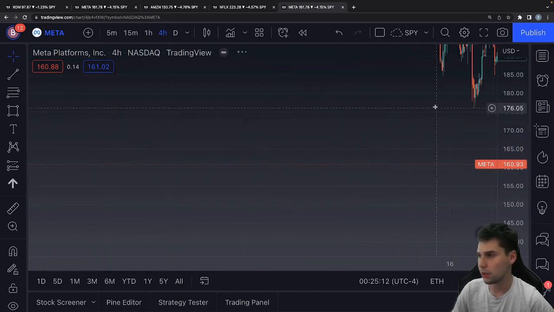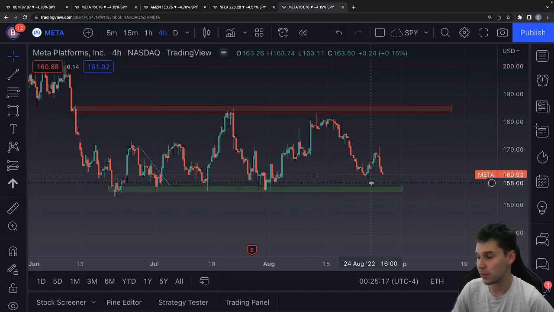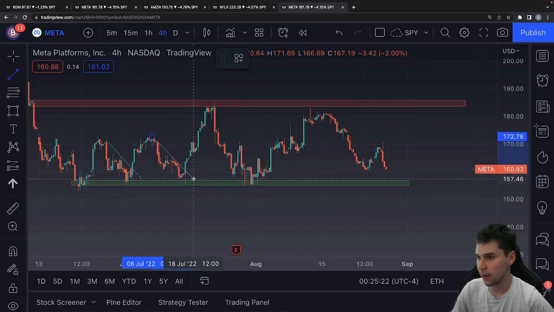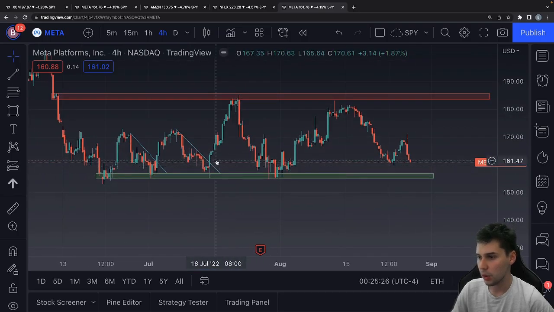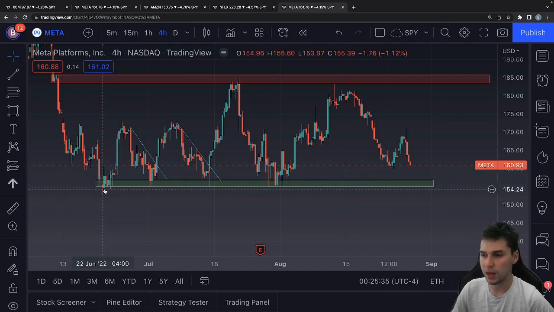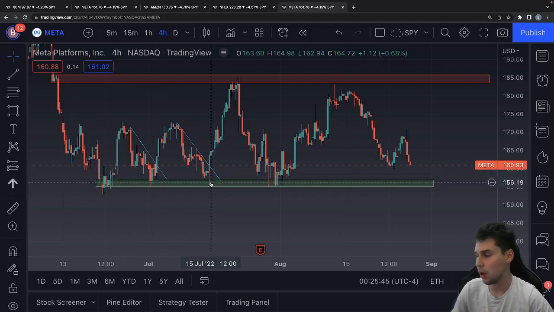Now, let's jump to the 4-hour again and look where you could have taken it a second, a third, and possibly even a fourth time. Again, you could have taken the break of the downtrend here after bouncing off demand the second time. You also could have, at this point, seen that we wicked off of it once, this 155 level. It's also a key psychological level, and said, you know what, because it was defined as a demand zone here, respected as a demand zone the second time, now it's a seriously defined zone, I'm going to long it a third time off of this level.